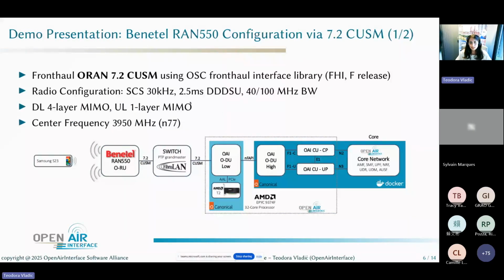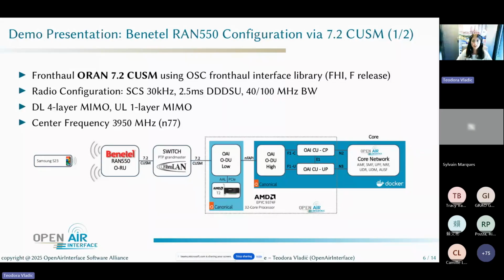The demo that we presented this year at MWC in Barcelona in February consists of the whole disaggregated RAN, which includes, of course, 3GPP splits E1 and F1, as well as the NFAPI, which is the interface defined by the Small Cell Forum. We have a core network as well, and from the OAI DU low, we connected to the Benetel 550 indoor unit via the CUS M-planes.